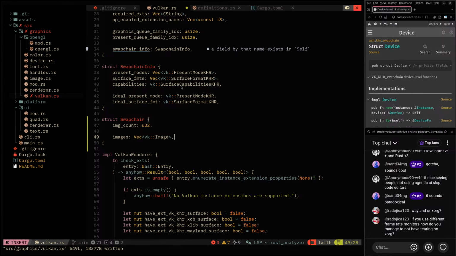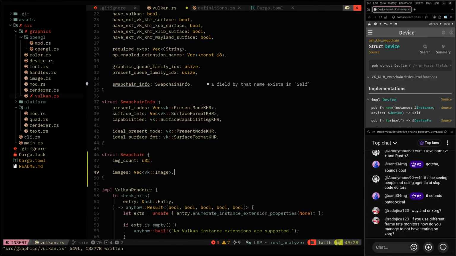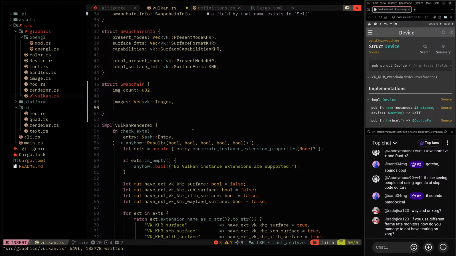Yeah. A field by that name exists in self. Okay, so we want the images, we want the dimensions, or let's call this extent, which is just an extent. Yeah.